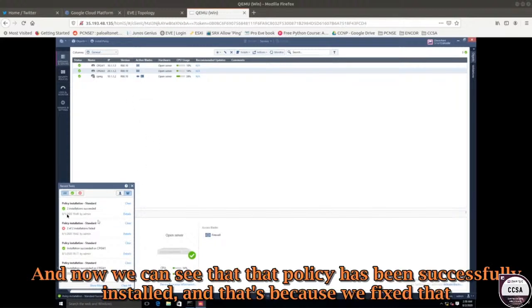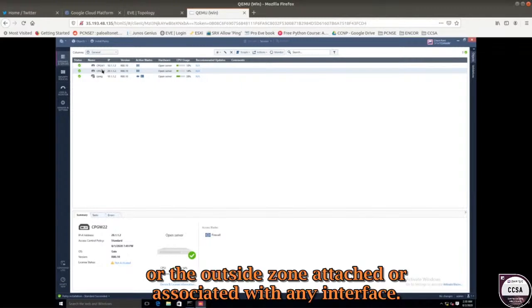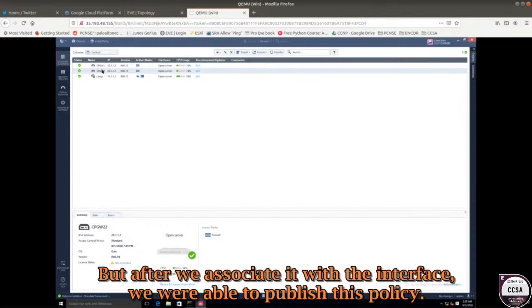And now we can see that that policy has been successfully installed, and that's because we fixed that error, because this checkpoint gateway number 2 did not have the inside zone or the outside zone associated with any interface. But after we associated them with the interface, we were able to publish this policy.